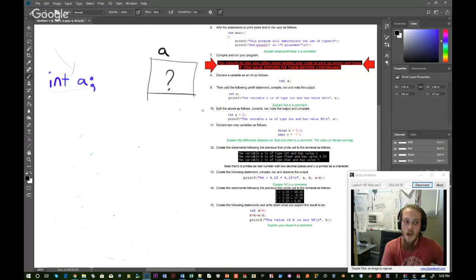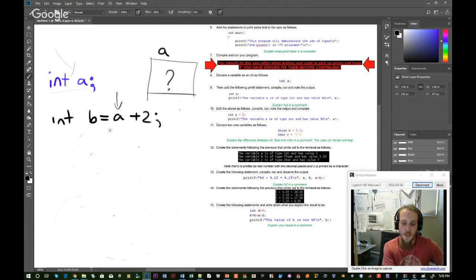Okay, and if I try and do something like int b becomes a plus 2, you'll get a warning, not an error. You'll get a warning saying uninitialized variable used in line blah, blah, blah. It's telling you that this value here is garbage.